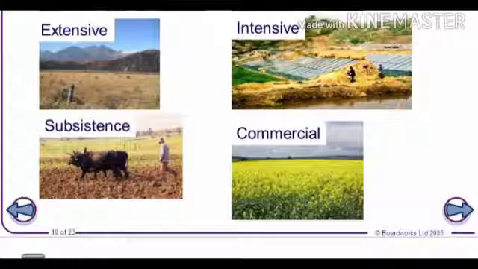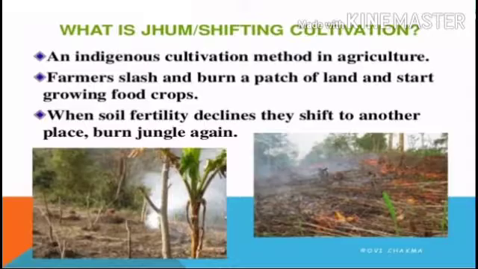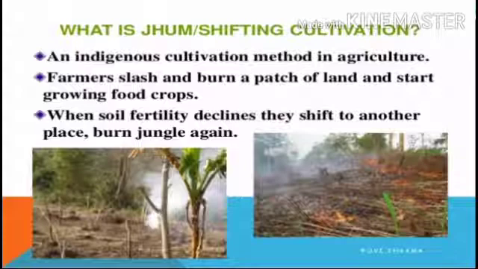Shifting cultivation is a primitive type of cultivation. This type of cultivation is practiced in the tropics in densely forested areas. Farmers initially select a piece of land in the forest. In order to make it cultivable, he clears the land by cutting down the trees, plants, removing the shrubs and grass. Once the cut trees dry out, he burns them. The leftover ash gets mixed in the soil and acts as a manure.